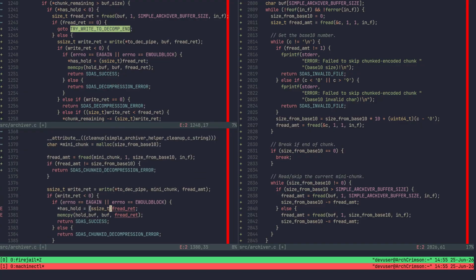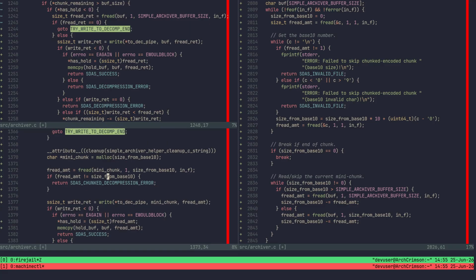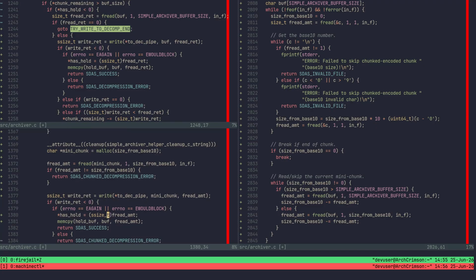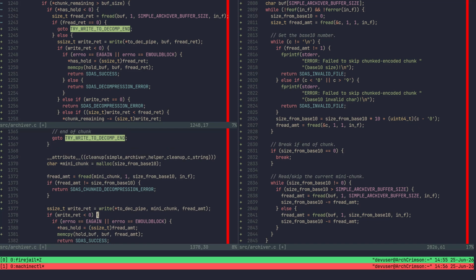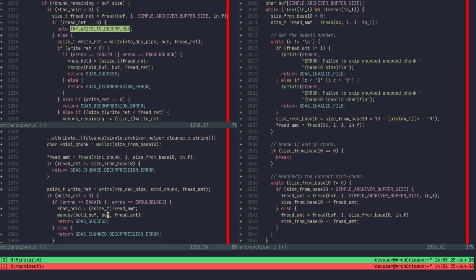Yeah, here's where I handle what I was thinking about. The dynamically sized buffer that's not necessarily the same as the buffer given, the hold buffer. Basically, I need to hold some state in between calls to this function because at one point I'm writing to the decompressor, and at another point I'm reading from its decompressed data.